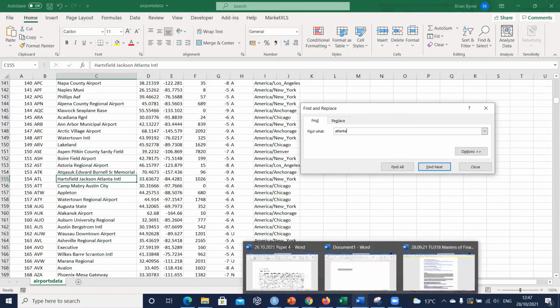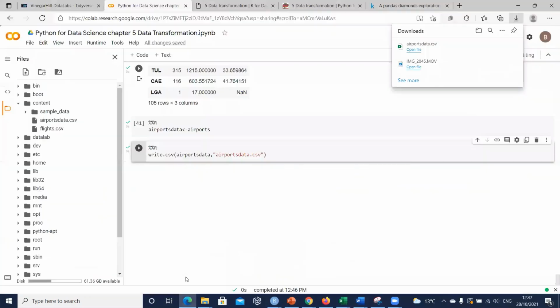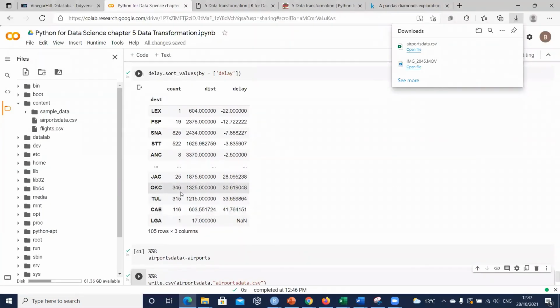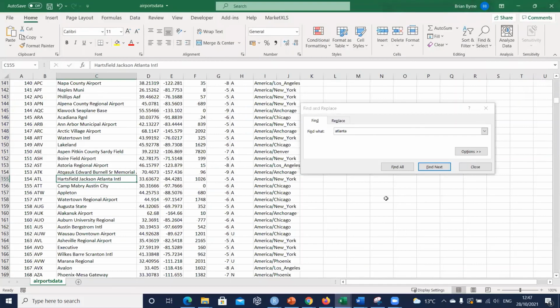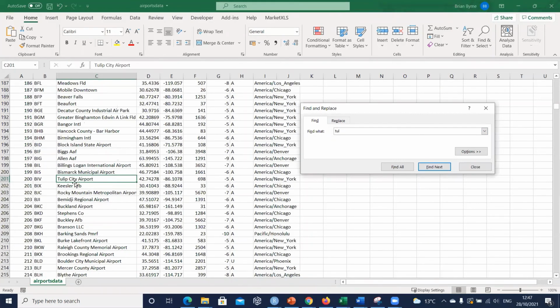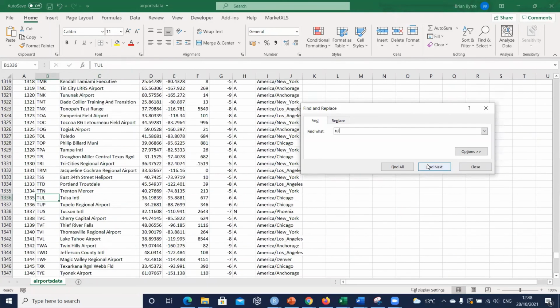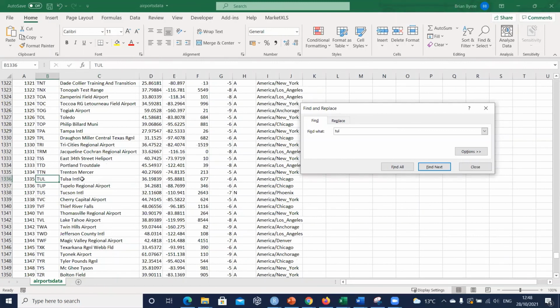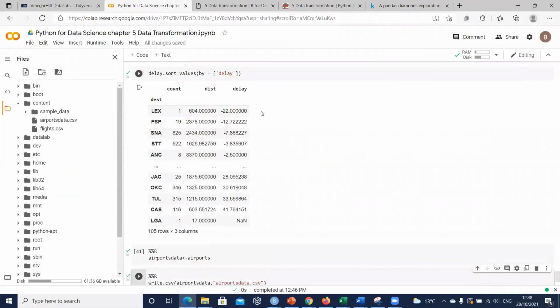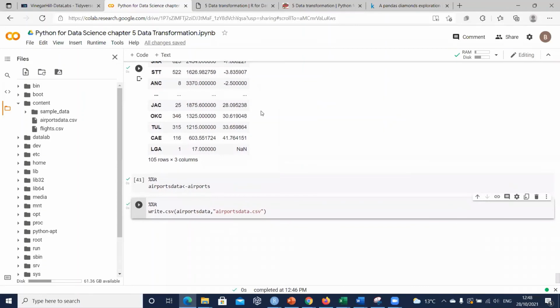And for instance, if we want to find the code here, just to confirm that TUL is Tulsa, let's go back in. TUL, and okay, it's Tulip. Let's see, is there another one? Tulsa, TUL is Tulsa International Airport. Okay, so that's a summary then of the R and Python commands, or R, dplyr and pandas commands that can be used to interrogate this nycflights13 dataset.